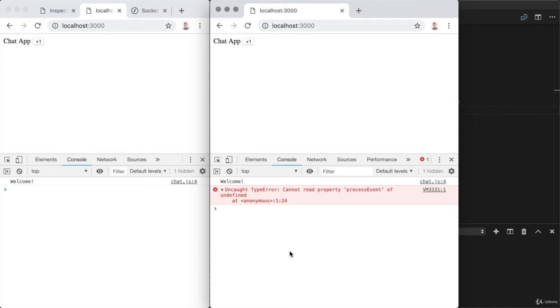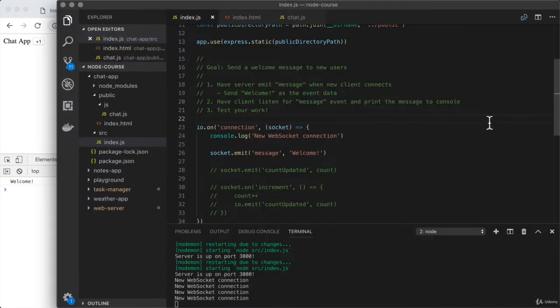Now from here, what we want to do is provide the user with an interface where they can type in a message, submit that message, and have that message sent to the server. The server is then going to relay that message to all connected clients. So I type something over here and click a button, and I should see it show up over here as a new message for them to read. Let's go ahead and talk about how we're going to get that done.